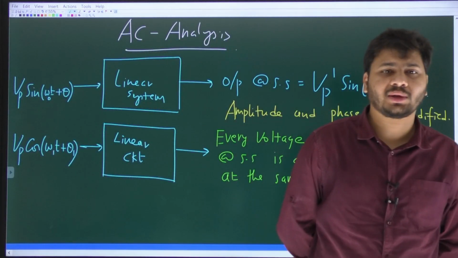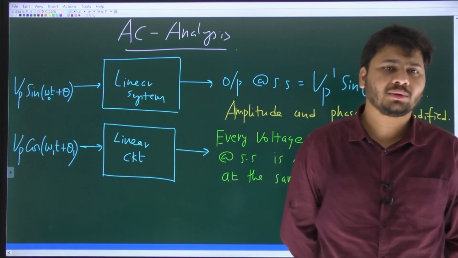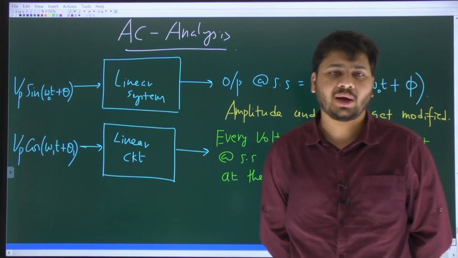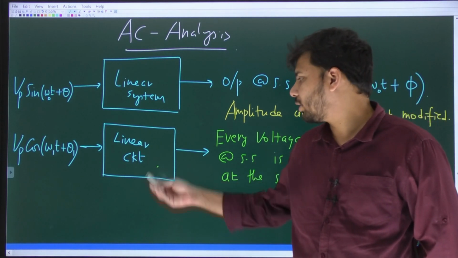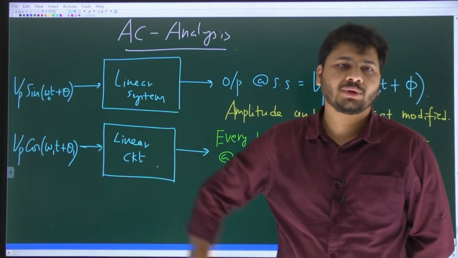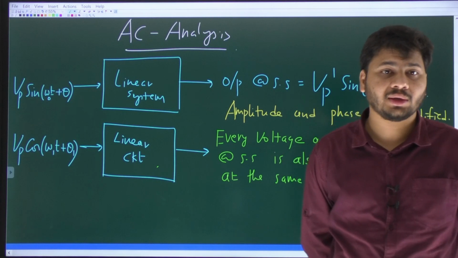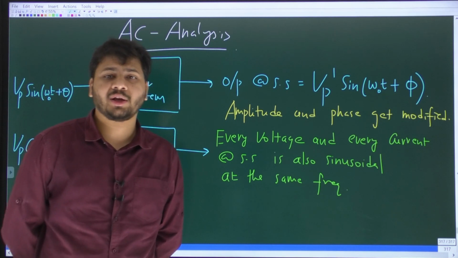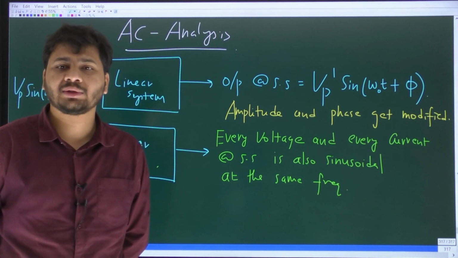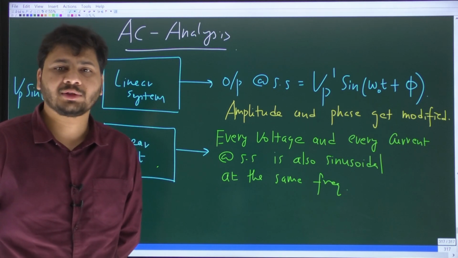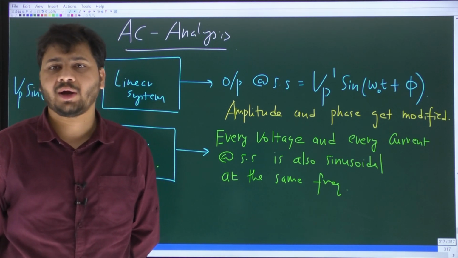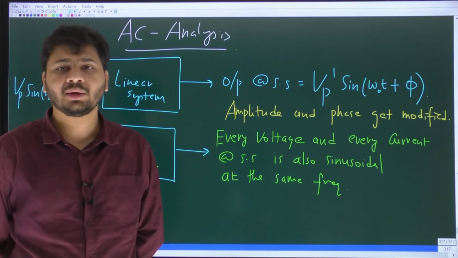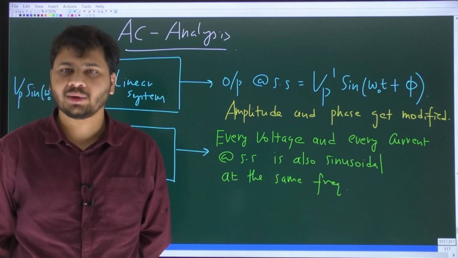Of course, before reaching steady state, whatever the circuit will do, that is called the transient response. And you know the nature of the transient response, it only depends on the nature of the circuit but not the input source. So if it is an RC circuit, you know the natural response is going to be of the form some A times e power minus t by tau. And if it's an RLC circuit, again the natural response will be either over-damped or under-damped or even critically damped. And to that natural response, you should add the steady state response to get the complete response.